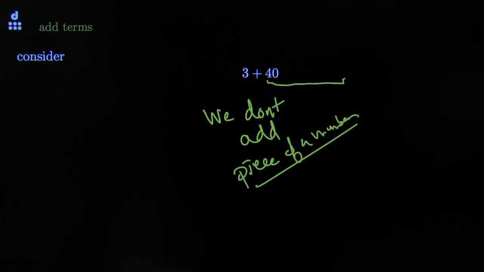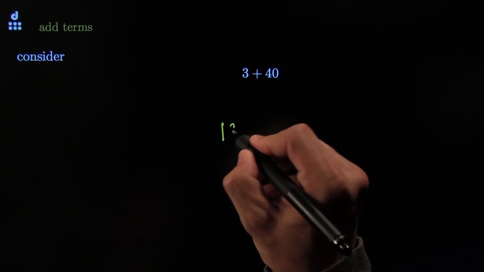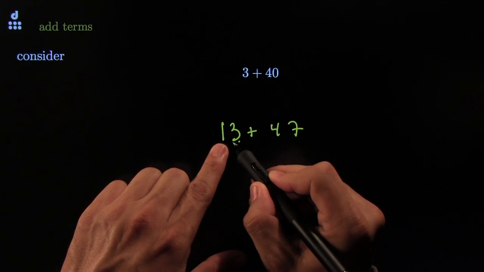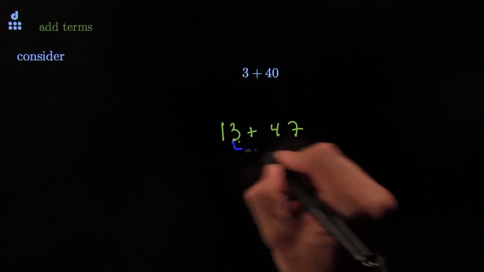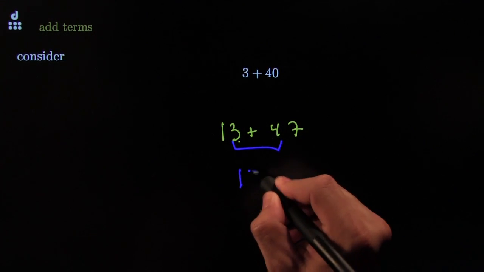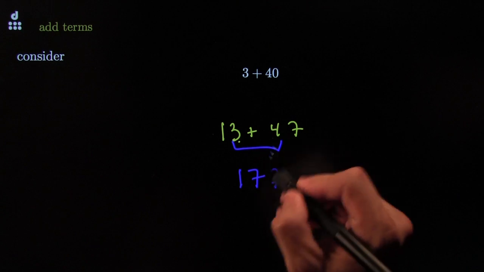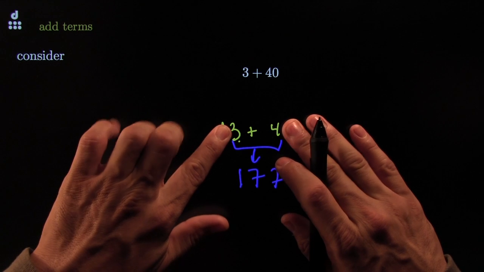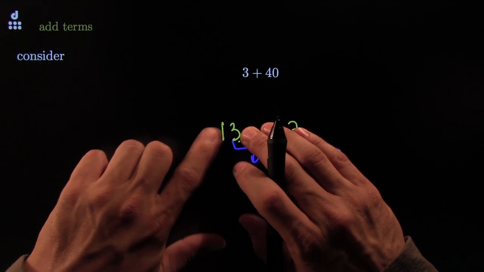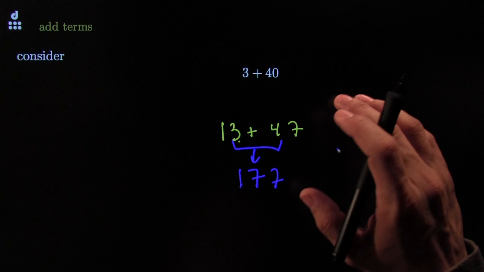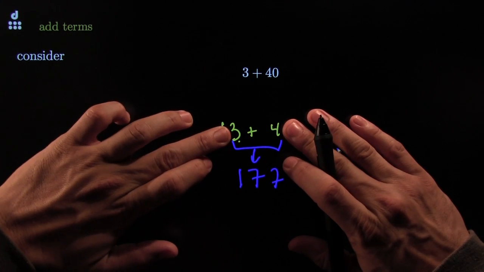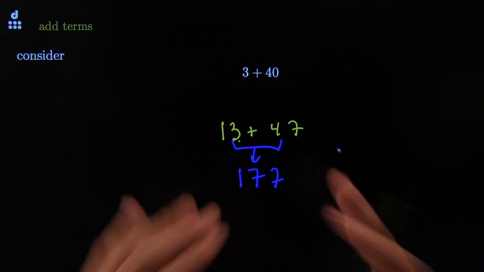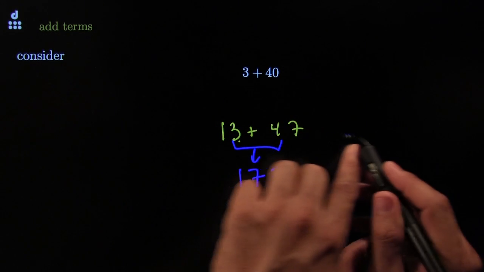Another thing we wouldn't do is, consider this. Suppose I had 13 plus 47. You wouldn't just say, you know what, I'm just going to focus all my attention on the 3 and the 4, and say that's equal to 177, because all I did was add the 3 and the 4 to give me 7. That's crazy. You don't add just pieces of numbers and ignore whatever's stuck to them. These things are stuck to them and they mean something. You can't just unstick it or chop it or cut it in half and say, I'm just going to ignore everything that's next to it. I don't care. Well, maybe you could if you're an outlaw. But the normal way of doing things is to scan the number until you see the end of it.